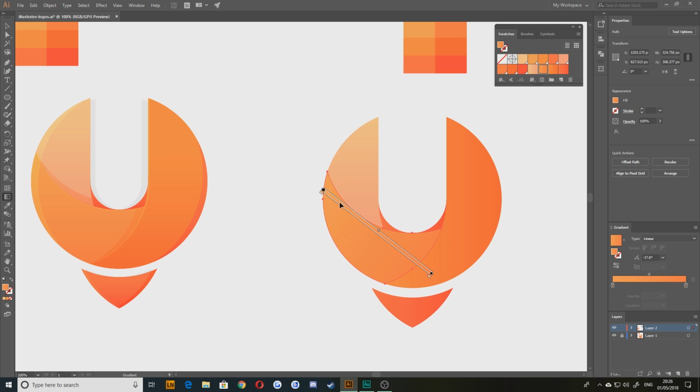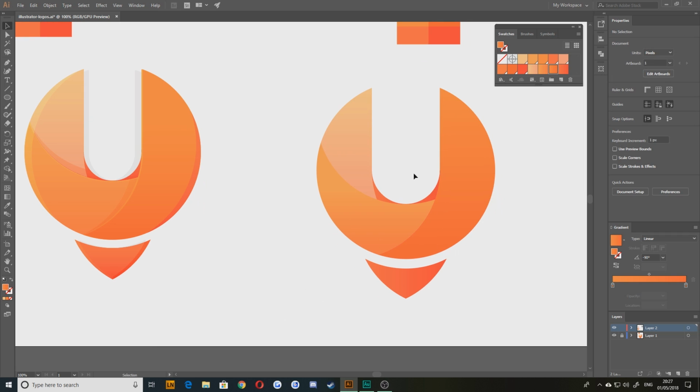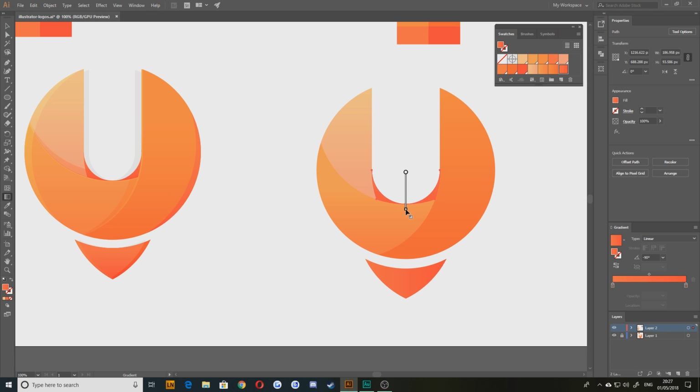So I think maybe light to dark at this sort of angle works well for this one here. Okay, maybe we can just try straight up to straight down, like so. Keep that theme going. Play around until you get a gradient that you're happy with. Okay, so I'm going to come through and select this one, light to dark. Maybe this one is just going to go straight top down as well. I think top down works for this logo, so I'm going to do that.